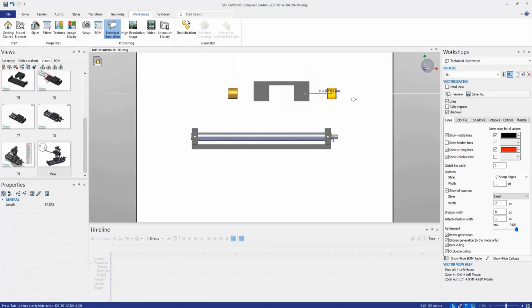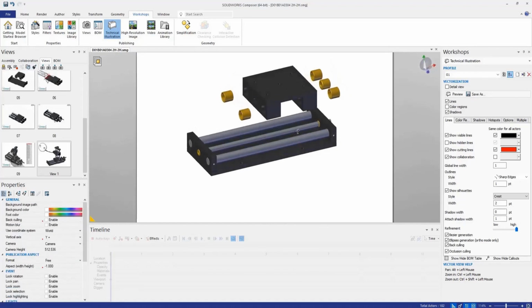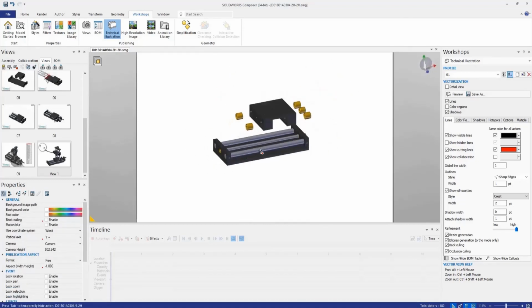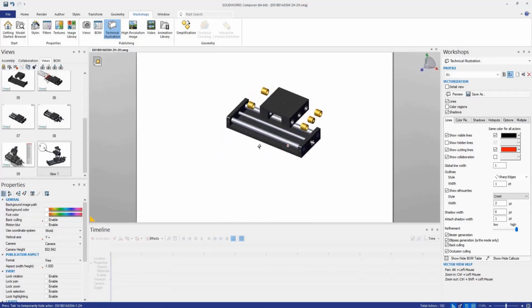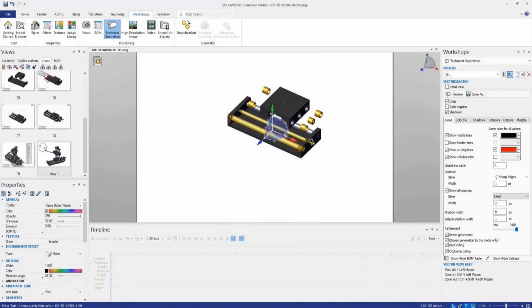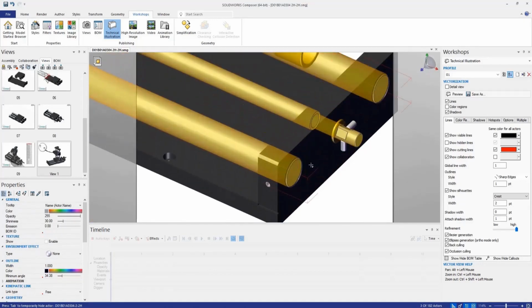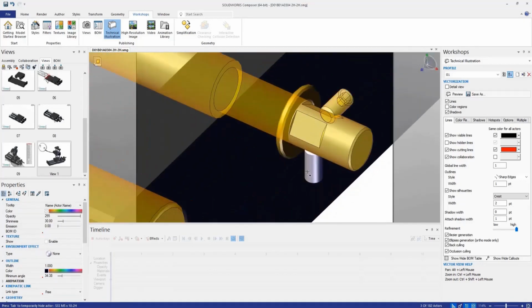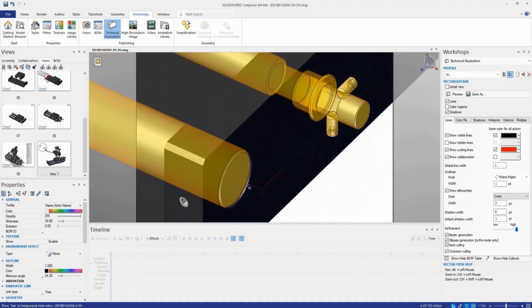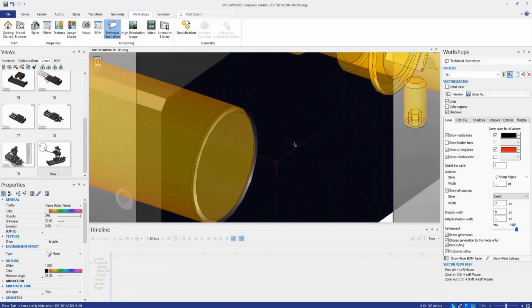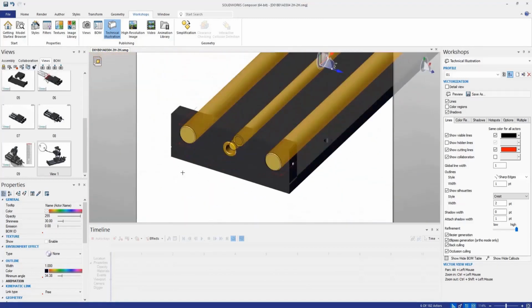So it is created. Okay. Now I want to highlight these components, or from the other side there are three components, so that this will move inward toward that component. Before that, let me hide this component as well, because for this particular view I don't require these three or four components.